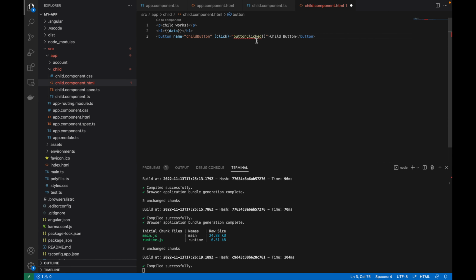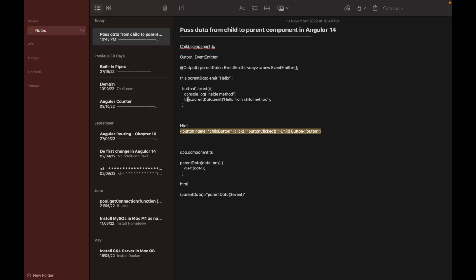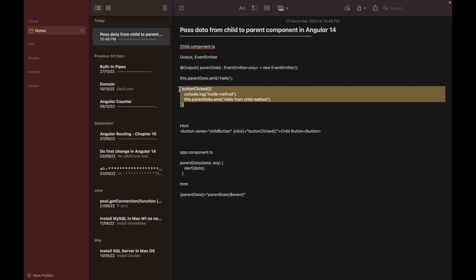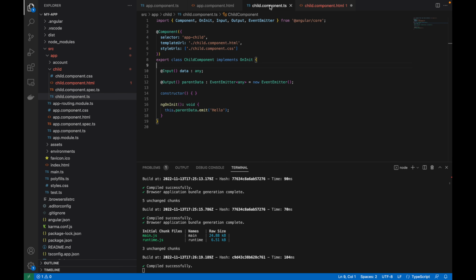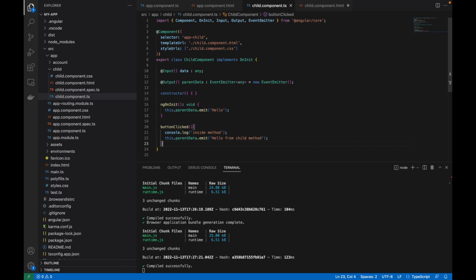Now you can see it is saying there is no defined method with this name, buttonClicked. So I will also copy this method from here, buttonClicked, and put it in the child component TypeScript file, after ngOnInit. But that's not the point. Basically the point is that this method will be called.